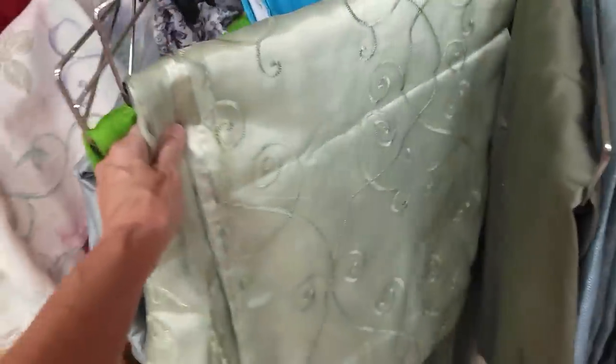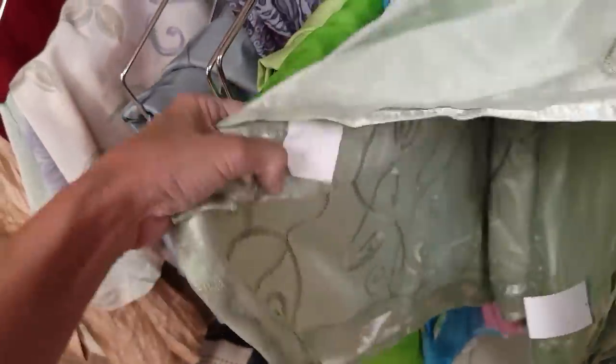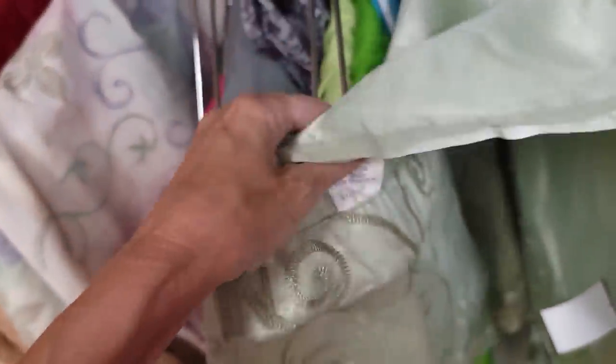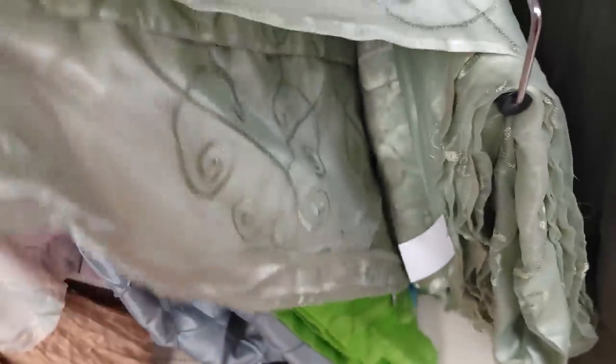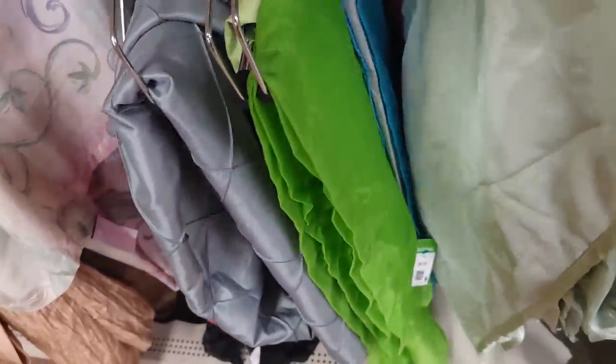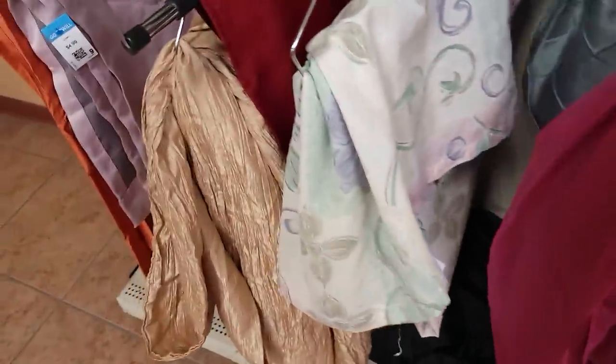I do like that color, though. You know me. You know me in that color. Rachel would like this color. Rachel is into the greens. Let's see what you say on the tag. Do you say the length? Oh, of course not. You just say what you're made of. What to do? I definitely don't want to pull these out and start measuring.